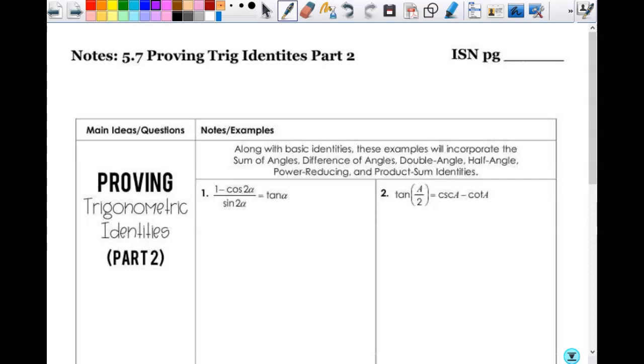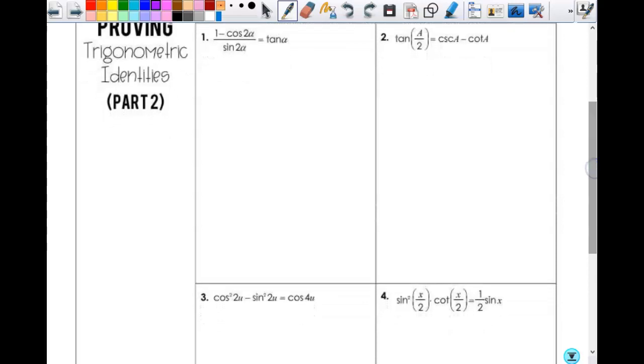Right, it's going to go on page 119 today. We are going to work through some proofs real quick, and then you're going to have some time to work. Number 1 is actually on page 118 in your ISN. I did it yesterday. It had thetas in it, not alphas, but I'm not going to work the exact same problem that we did yesterday.